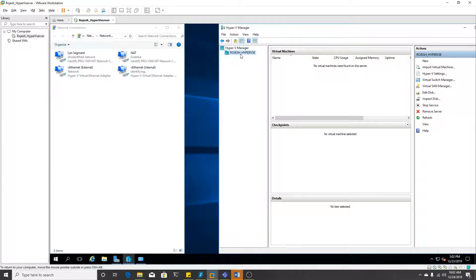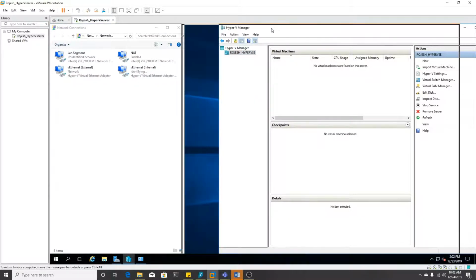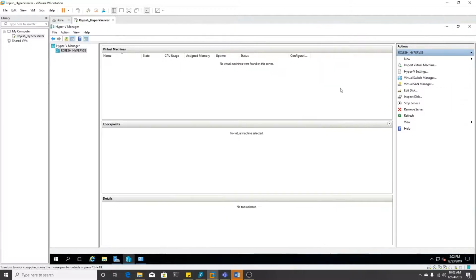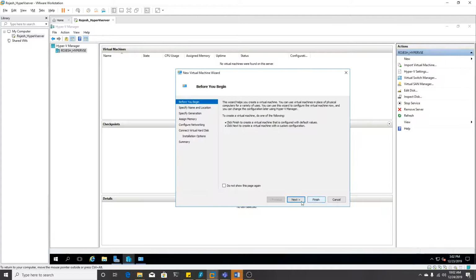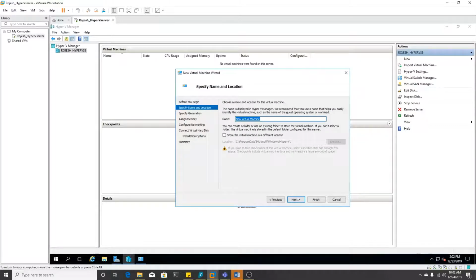Now, let's create a new virtual machine in Hyper-V. So I'll just go to new over here, virtual machine, click next, give a proper name for your virtual machine similar to your VMware. So Rogers underscore, this will be my Active Directory.